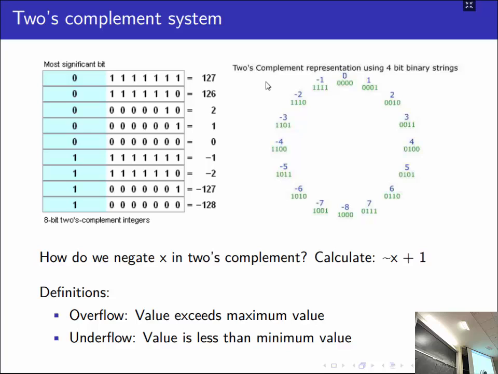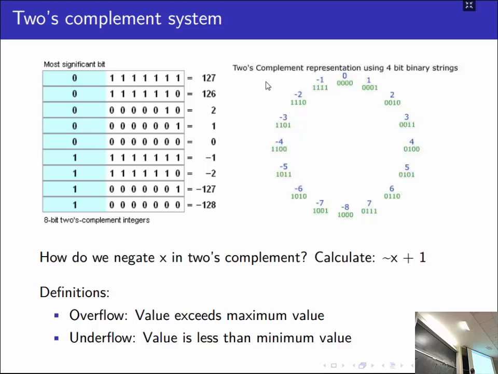And by doing that, this adding of 1 means that we have one more negative number than we do positive numbers. The positive numbers have to include 0 as one of them, so it goes up to 127 in this case. The negative numbers go from minus 1 to minus 128, which has peculiarities like the one we talked about two classes ago, where if I take the negation of minus 128, if I flip all the bits, it becomes 0, 1, 1, 1, 1, 1, and I add 1. It becomes itself. Those types of idiosyncrasies are really confusing to programmers. And we love confusing stuff as hackers, right? Hackers love things that are unintuitive.